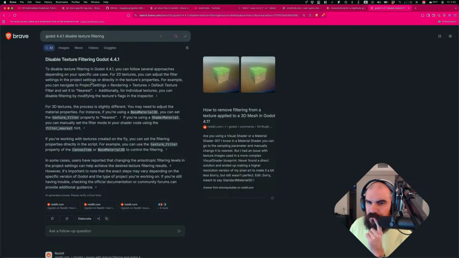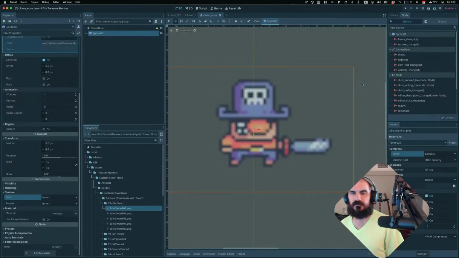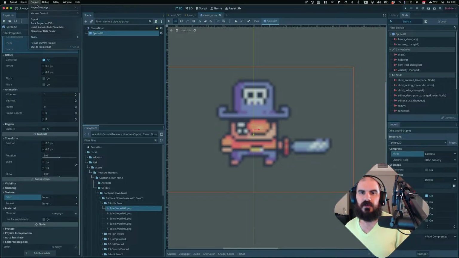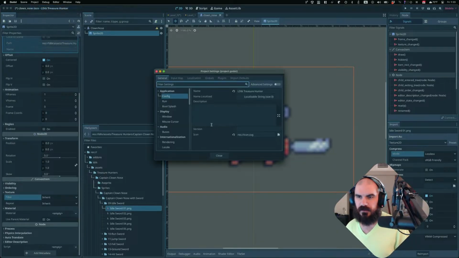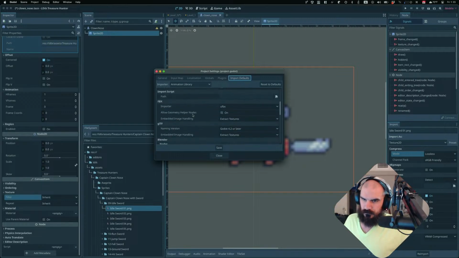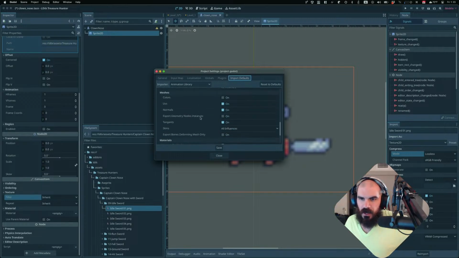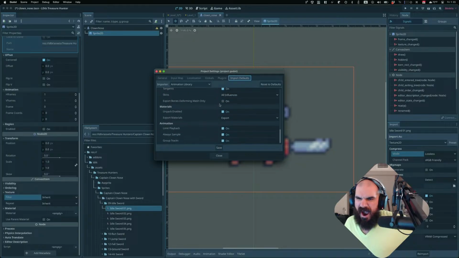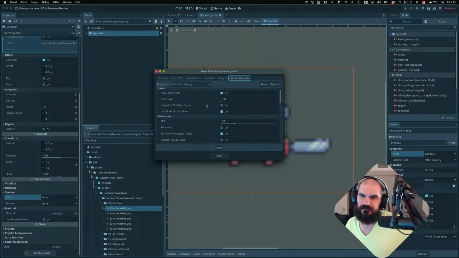It's just the filter settings, the project settings. Project settings directory, default texture filter. Oh. That might be the better way to do it because we know we're not going to have anything. Huh?